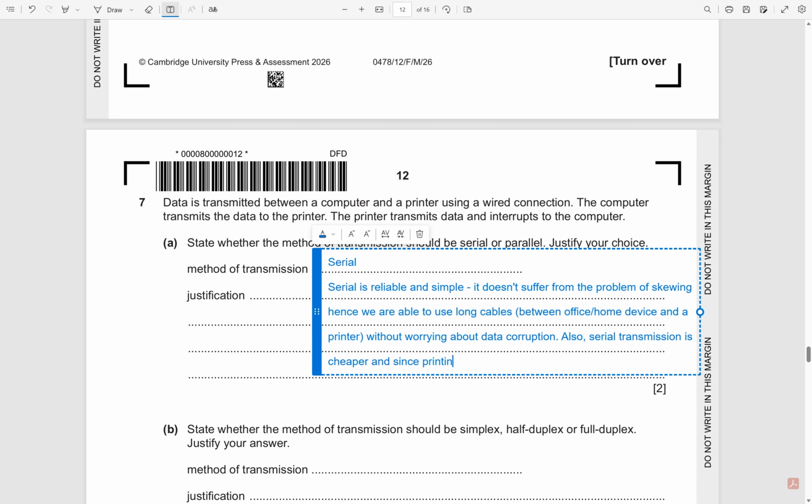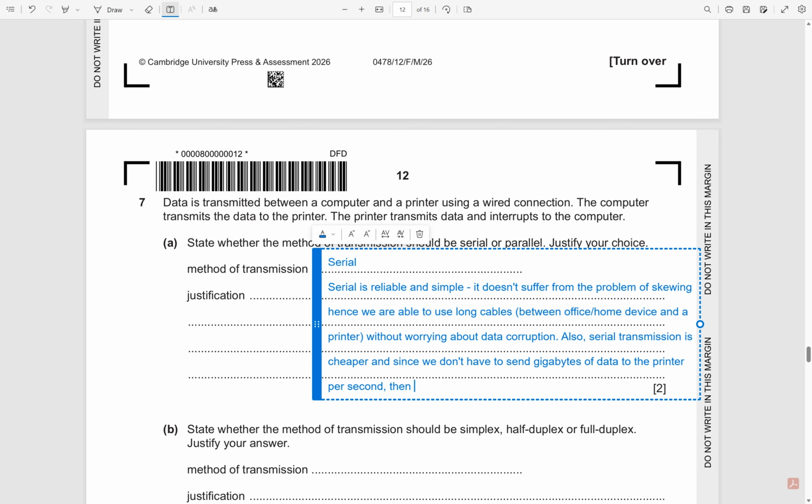And since we don't have to send huge amounts of data to the printer, since we don't have to send gigabytes of data to the printer per second, serial transmission is fast enough. All right, I think that's fine.